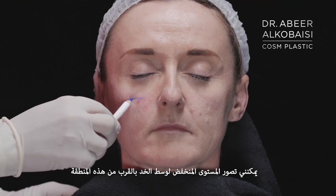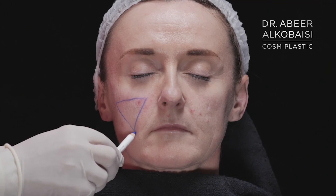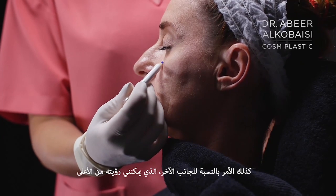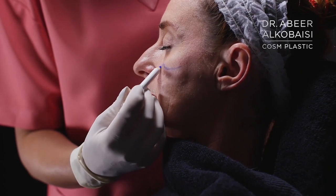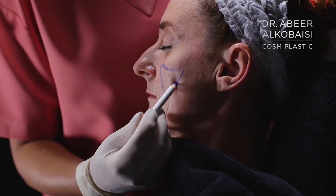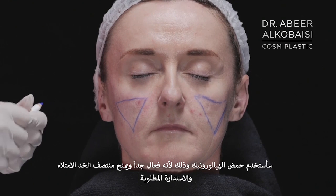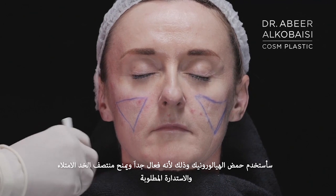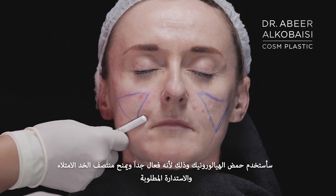So I can visualize the depression of the mid cheek, which is nearly here. Same on the other side, which I can see right from top. Here it is. I will be using hyaluronic acid. That is a bit strong enough to give the volume of the mid cheek, to give it the roundness that is missing.